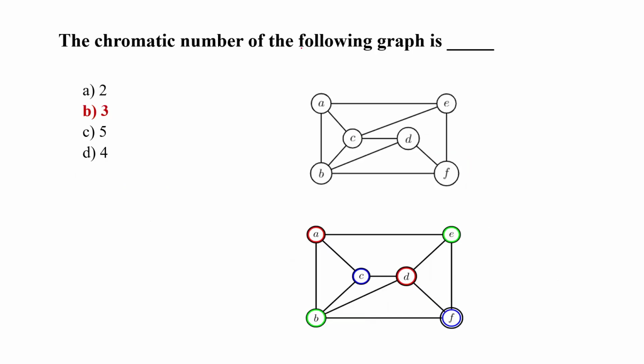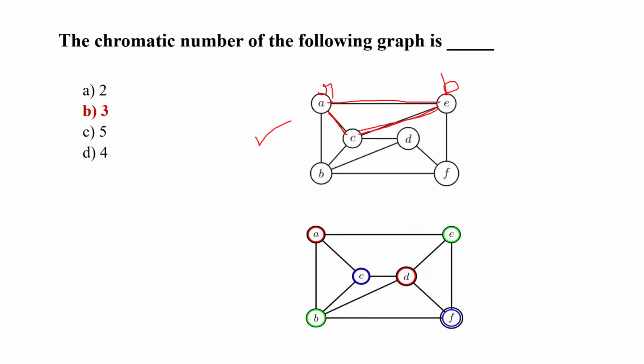And the chromatic number of the following graph, that's also coloring only. They are asking how many colors we need for this diagram. For example, I'll say here red color, here I'll take blue color. Here red is there, here blue is there. I can't put red here because red is adjacent here, so we have to make it some other color. Blue also I can't put because blue is there. I have to make it some other color here.